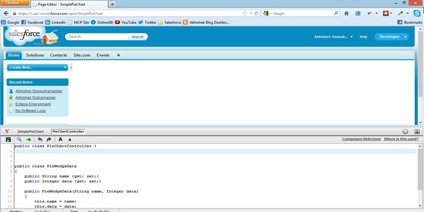Alright, so now I'm going to write a method which returns a list of pivot data, and the name of the method is get pie data. Fine.